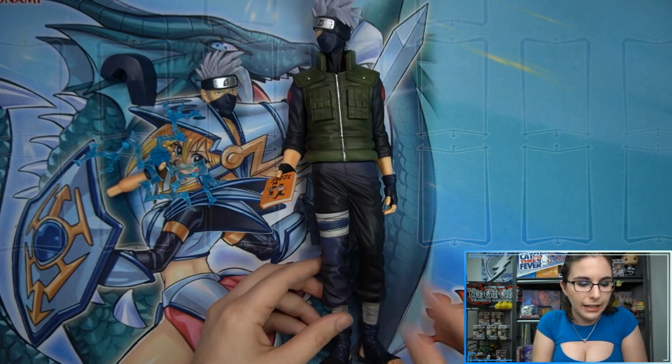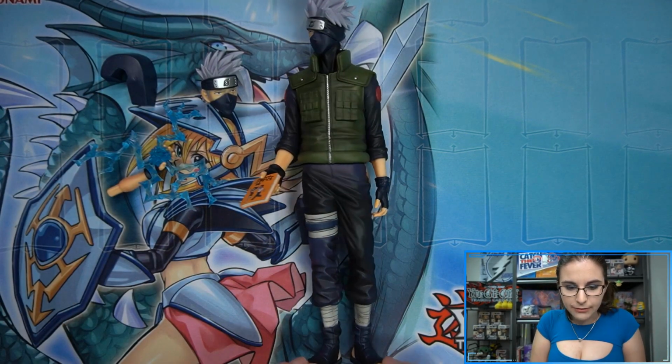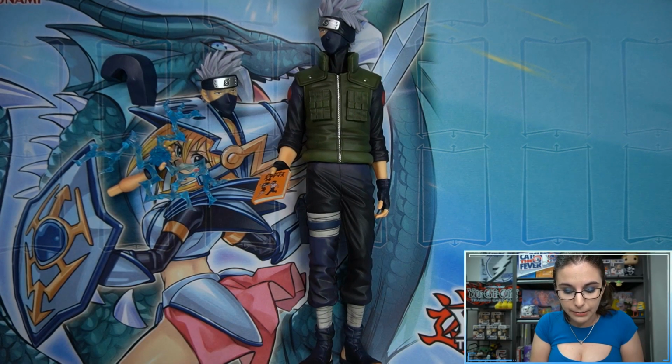But I'm going to keep him on this one for now. I actually really like both here. I like the serious and the cute, like I said. A mix of all good things here, Kakashi. And I'm very impressed with the sculpt as well. I think it is a pretty affordable figure.